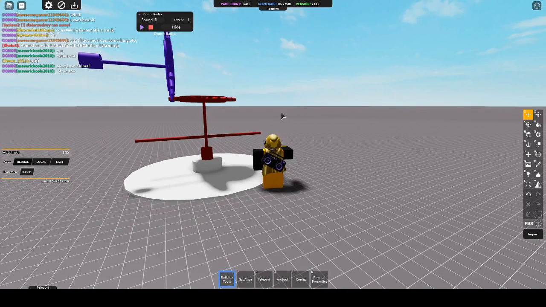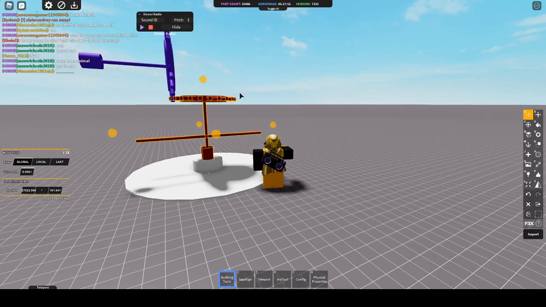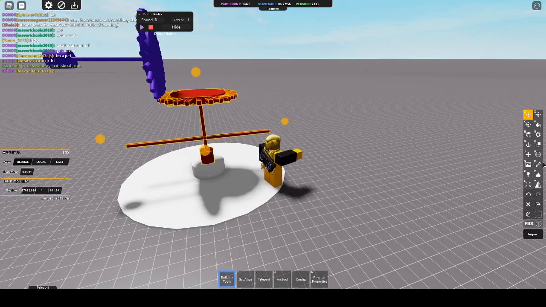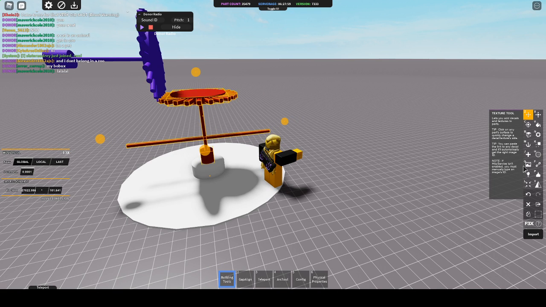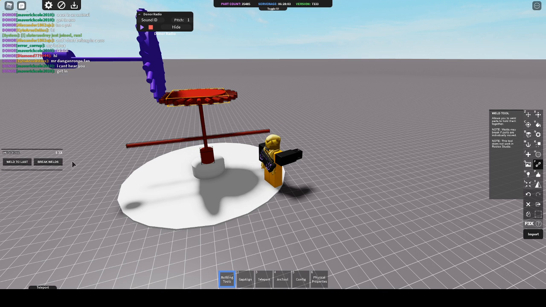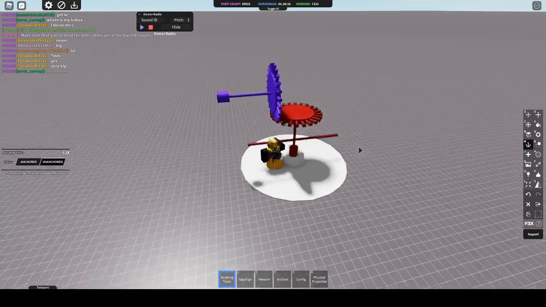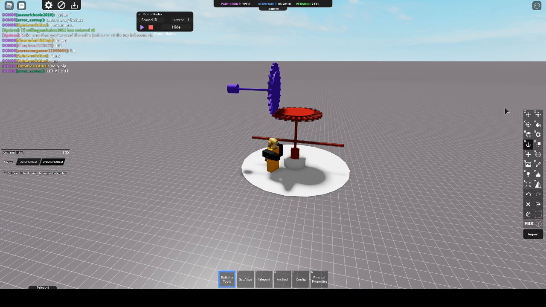And the next step is click off in the distance, hold Shift, select what's red. See how everything that's red for me is now yellow. Go over to your right side and click on the little chain thing. Go over to the left side and hit Weld to Last. And then go back over to the right side and go to the anchor shaped tool, and go over to the left side and click on Anchor. Now this is unanchored, but this isn't unanchored yet.